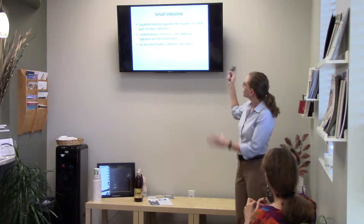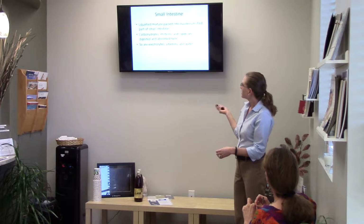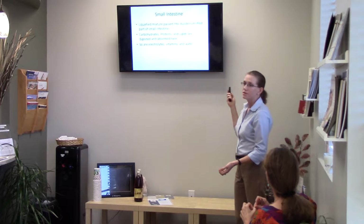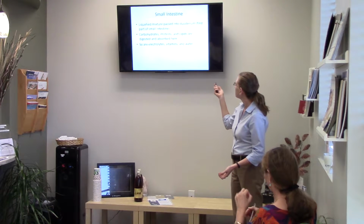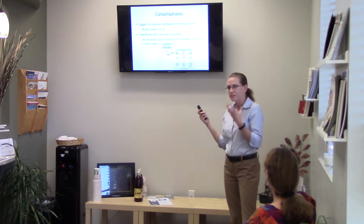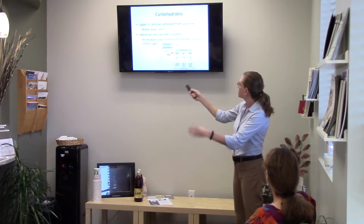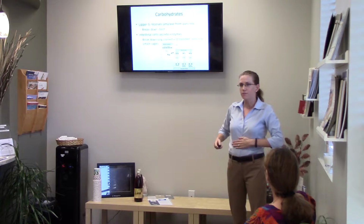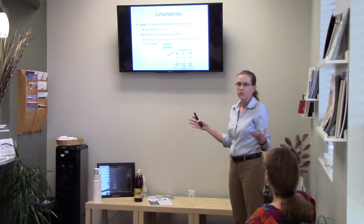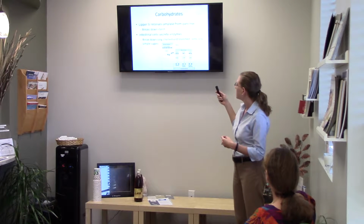Okay, so after we get out of the stomach, it goes into the small intestine. This is where carbohydrates, proteins, and fats are digested and absorbed, along with electrolytes, vitamins, water. Small intestine is a really big deal. In terms of carbohydrates, we started talking about the breakdown that happens with the saliva in the mouth. But after everything kind of gets into the small intestine, the pancreas, which is kind of located here across the middle, dumps pancreatic enzymes, kind of a concoction of things that are going to break down all of these food particles into smaller pieces.